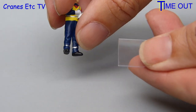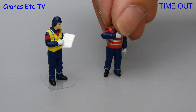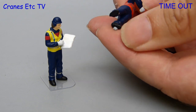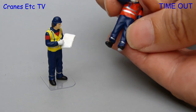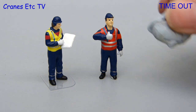Well, one idea is to glue them to a piece of clear plastic, but we don't like gluing things on Cranes Etc. What don't we like? We don't like gluing things on Cranes Etc. So another possibility to stop them lying down at every opportunity is to stick a piece of plastic putty onto one of the feet. And if that's done carefully with just a small amount of putty, then it's quite unobtrusive and can be made to look okay. Of course, if you're not bothered about trying to make it look good, just use a bigger piece of putty.